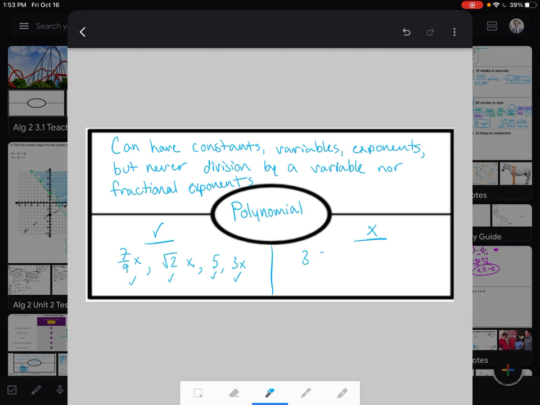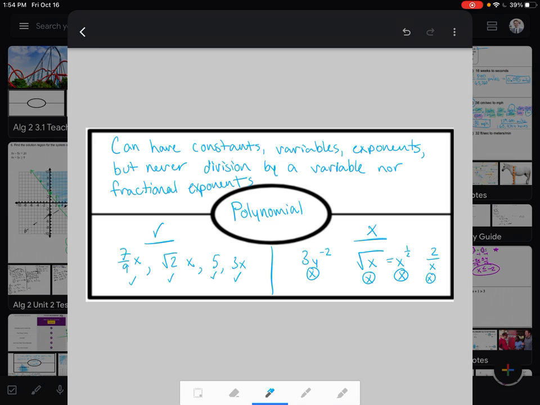Things that don't work though. So again, can't have negative exponents. So we can't have y to the negative 2 power. That does not work. That's not a polynomial. X in a radical. That would also not work, so like the square root of x. So you can also write it as x to the 1/2. Again, those two things are the same, and neither of them are polynomials. And then finally, if you have something like 2 divided by x, again, does not work, not a polynomial. So all four of these things are not polynomials on the right side, but the four on the left are.